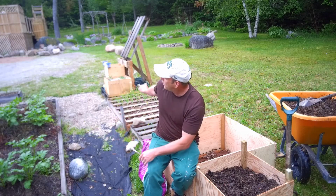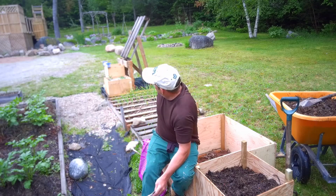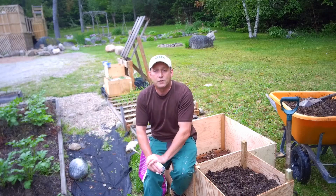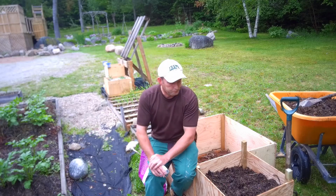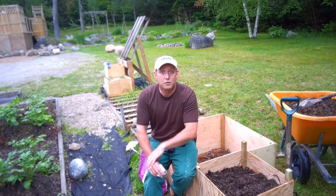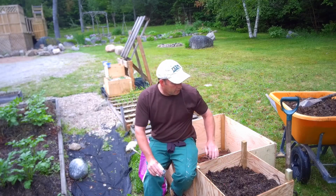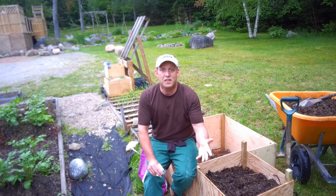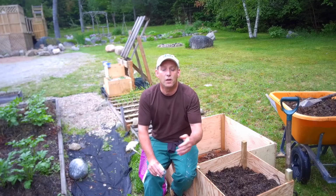I planted some winter squash a few days ago. I don't know if you can see behind me with that contraption up there. I did a video on that, some winter squash, some butternut squash. But I haven't planted any zucchini, or courgettes as we call them in Europe, and I haven't planted any pumpkins yet, and I haven't even planted any seeds in to grow on earlier.